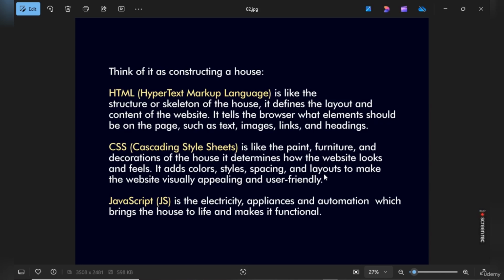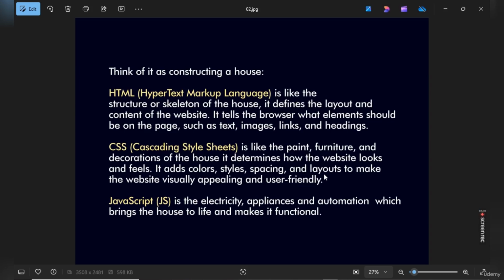It tells the browser what elements should be on the page, such as text, images, links, and headings. It gives the browser commands: do it like this. In a nutshell, HTML is the building block of a website, the skeleton of the house, the foundation that defines the layout and contents of the website.